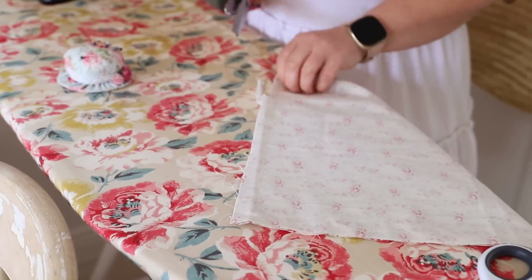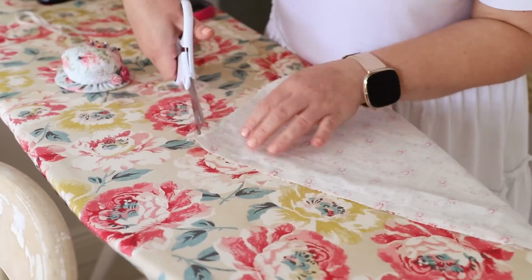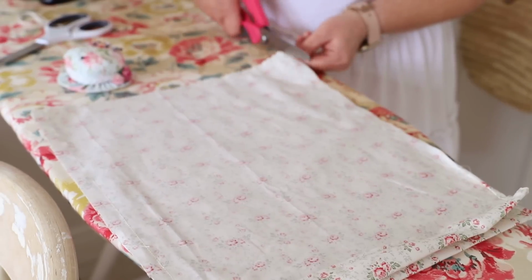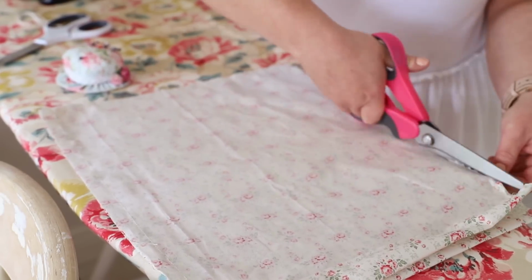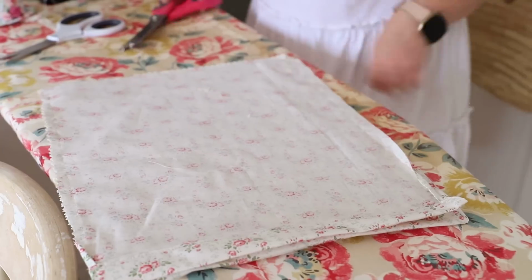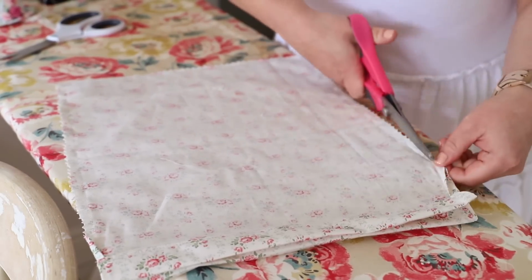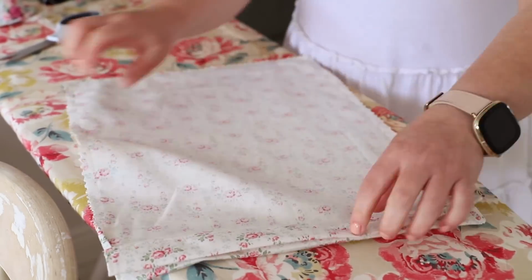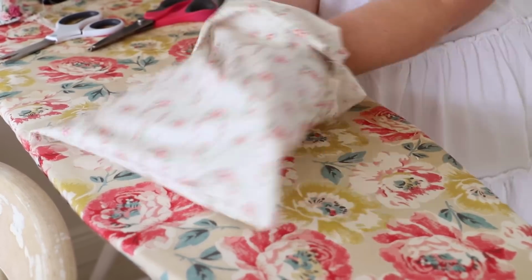I'm just using my scalloped edge shears, like pinking shears, only mine is scalloped edge, just for the raw edges, but you can finish off the seam if you have an overlocker, or you could do a zigzag stitch. I'm just cutting off any excess, just tidying it up basically, any excess fabric or whiskers, and I just clip the corners as well. So give it a good iron, turn it the right way out, and we are going to pop through the drawstring.